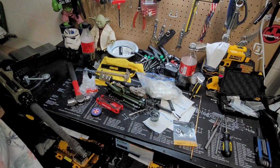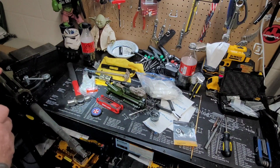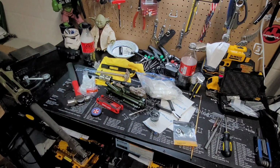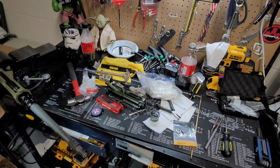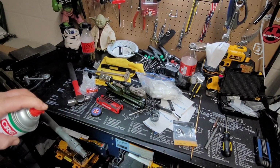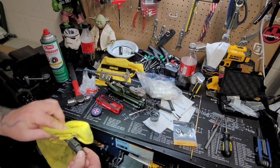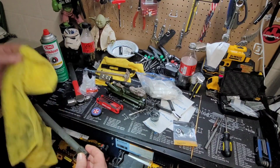Before we continue, I used a bit of lube to get past that hump. Let's brake clean it a bit, get some of that funk off. I need another rag. Paper towels suck. No, here's an old dirty one. That's good enough. Because we don't want lubrication on you, buddy.